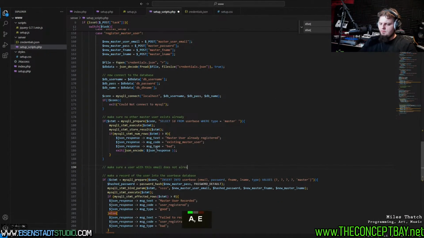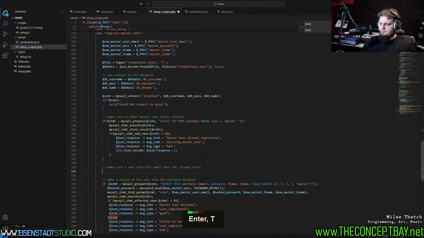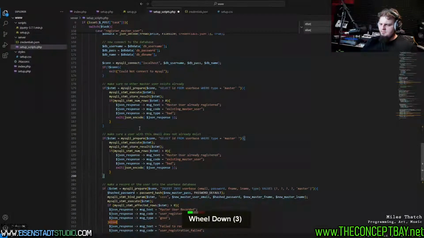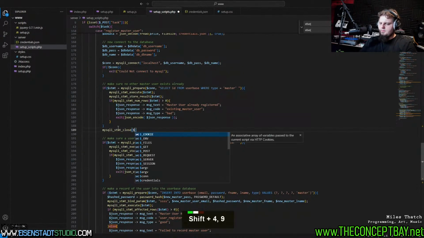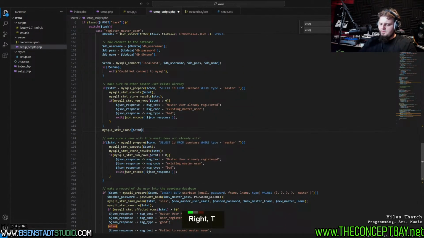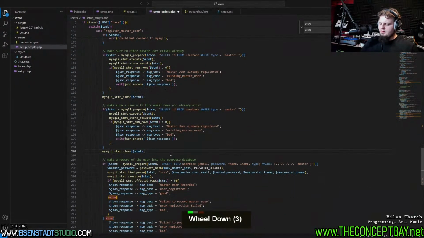Does not already exist. Now, same concept. We do need to make sure we close statements, however. mysqli stmt close. Okay, because we can't perform another statement until we close the previous statement.